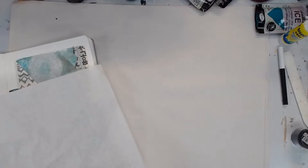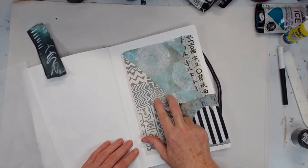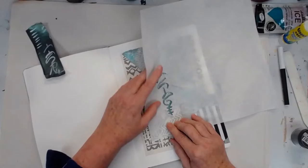So I'm thinking, what if I did kind of a swath of scripting, like from here to here maybe, with that in the middle of this? So it's kind of staying monotone, right? And then I'll do something else with black and white or something. I don't know. We'll see.